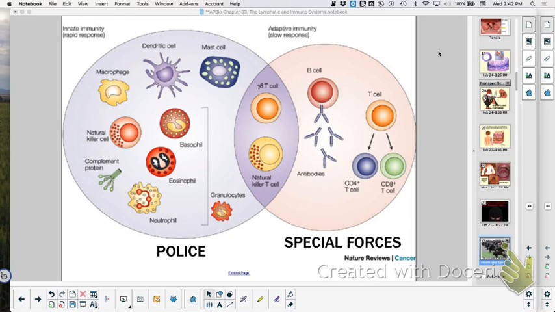Okay, basophils is in common with another cell up here. Who is a basophil in common with? A mast cell. They both secrete histamine. Mast cells will circulate your body tissues. Basophils will circulate in your blood. A macrophage is in common with some other cells up there. Who is a macrophage in common with? Dendritic cells, a neutrophil. They're all eaters. They're going to eat.